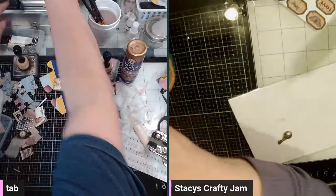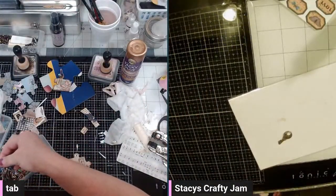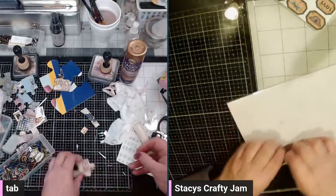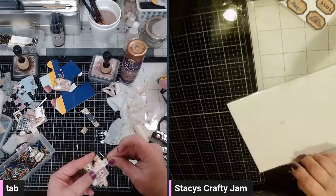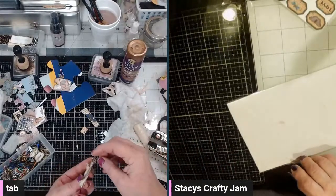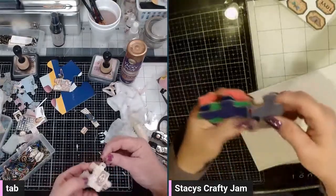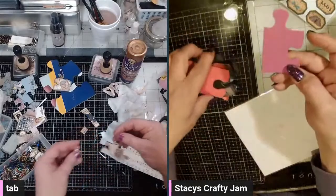Okay. All right, I'm finally on to the other one. Use silver since I'm going all silver. Okay, do I want to do another square one? Or do I want to do one of these fun shapes? One of these fun shapes is a little more work. So I have these. This shape, that would make a pretty one. I'm going to do this one.